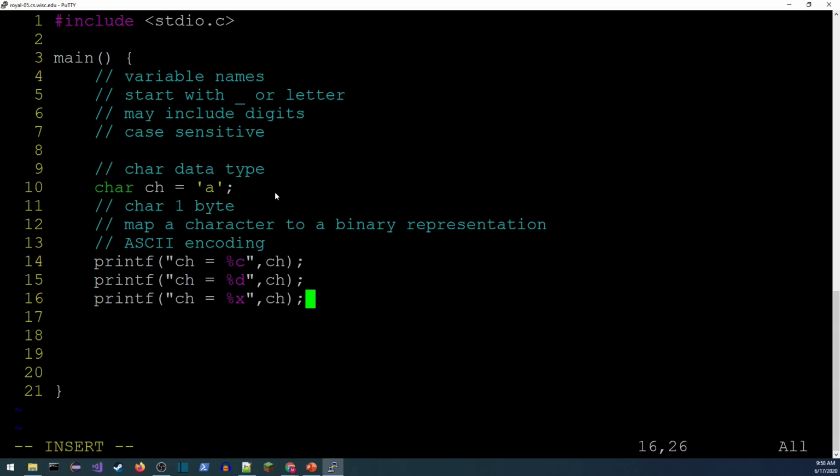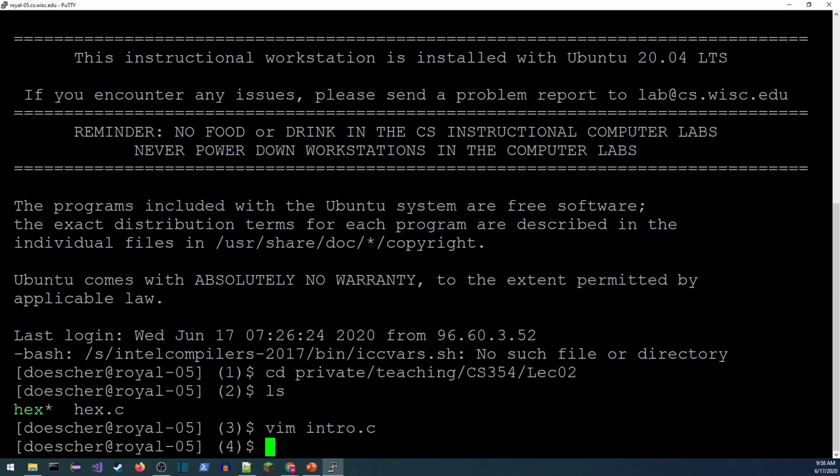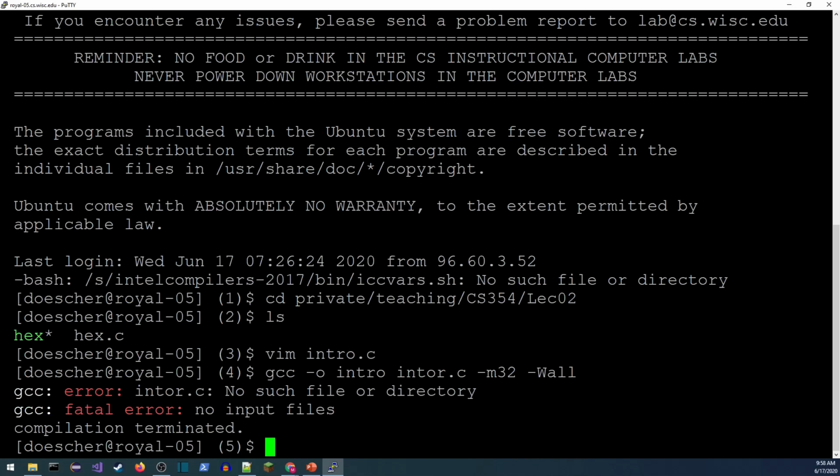All right, let's go ahead and run this to make sure I didn't make too many mistakes. Let's put in some new lines. I think that looks pretty good. So we'll go see what lowercase a looks like. So switch to command mode, save and quit, gcc. I typed it wrong. Intro.